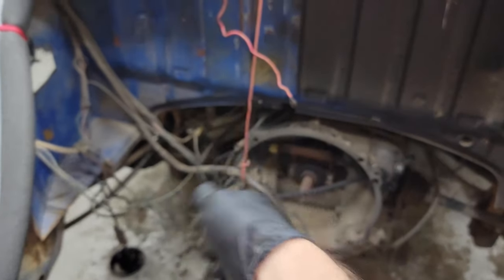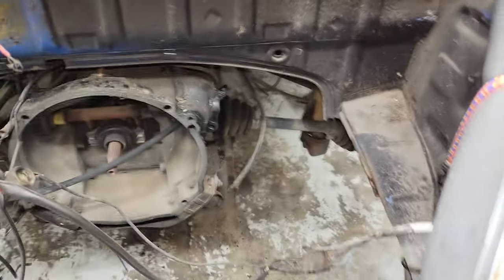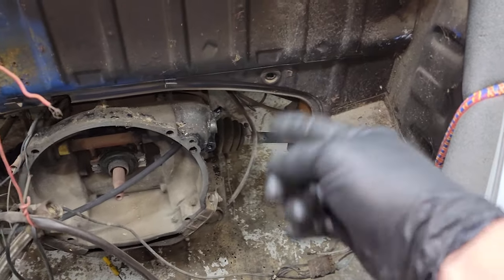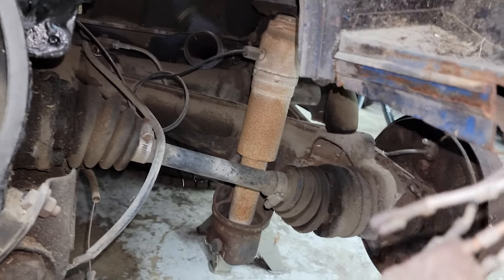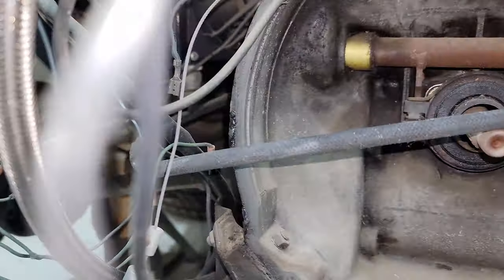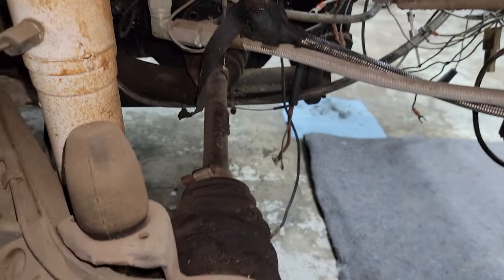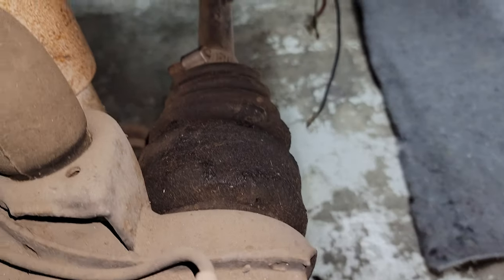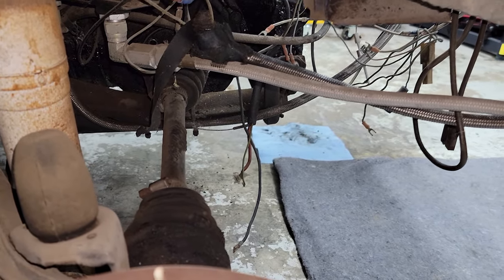I don't know what to do about all this wiring, so I haven't decided yet. I'm going to get the axles out — both those rear axles, that one right there, that one right there — which are each held in by eight bolts, I believe six or eight. They're going to be triple squares on those. We got to get out of each end of those, and there's one down there and one over here. I already got the wheels off, so you can see those are nice and greasy and dirty. We're going to clean up as much stuff as we take out, make it look a little decent going back in there.